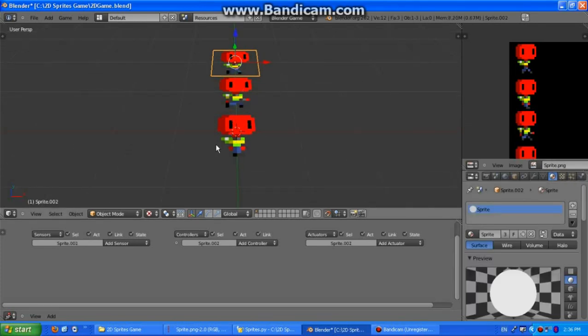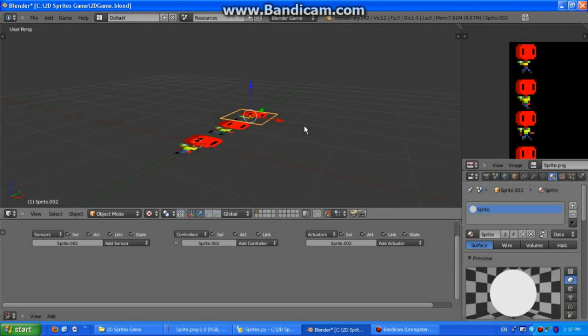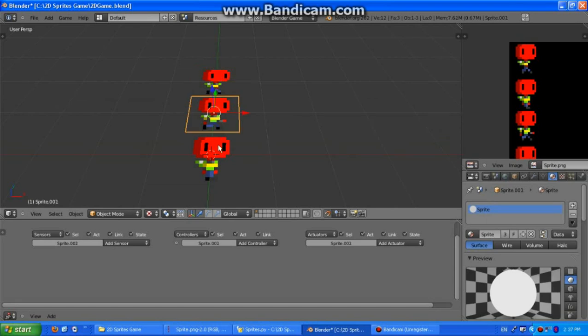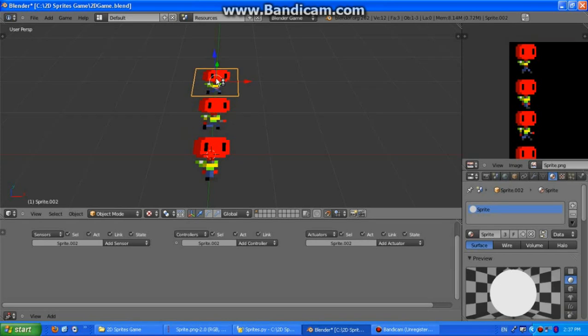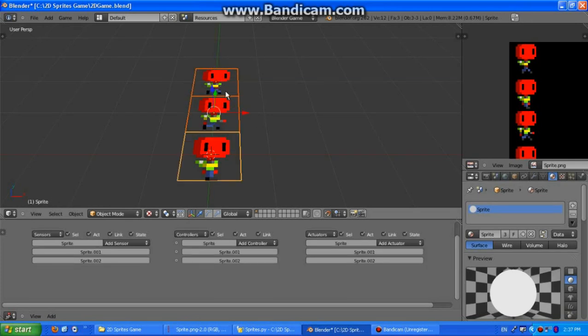Okay, so we have our individual sprites here. In order for us to be able to use these in the game scene, we need to put them in each scene that the game takes place in. Now the problem with this method is that if you want to spread objects around multiple scenes, one way is to press Control L, and you'll see Make Links, and you'll be able to link the object to other scenes. So for example, you could link the sprite to the game scene. The problem with this method is that you have to do this for each frame, and in addition, you have to do that for each scene. It's not really that bad, but it's kind of slow, and it's a little messy.